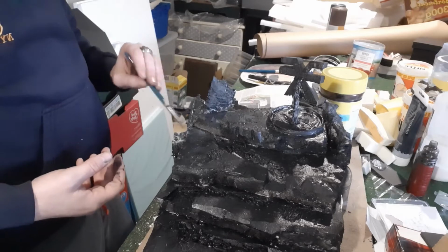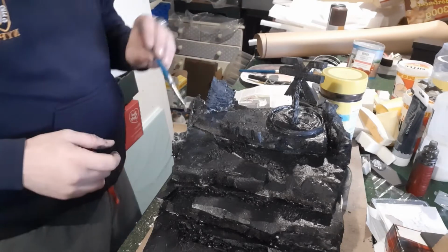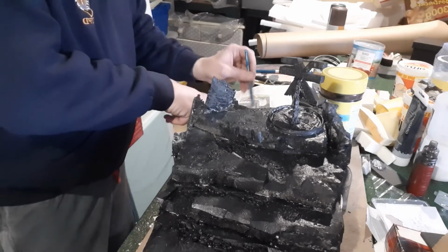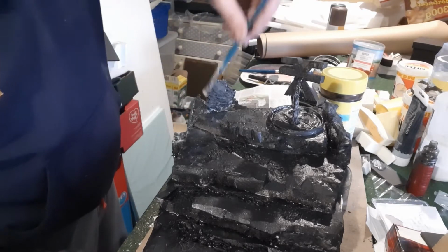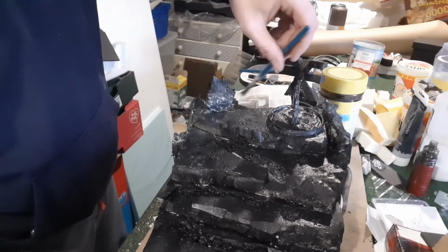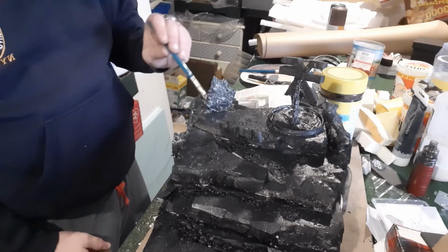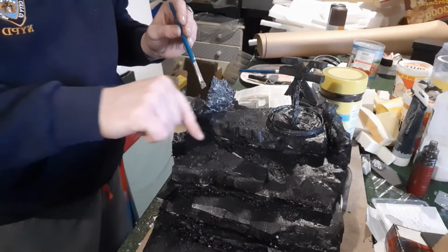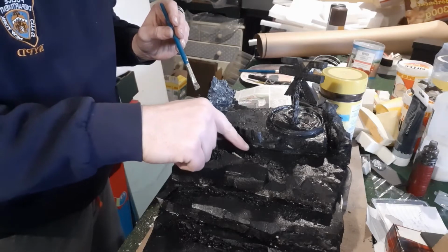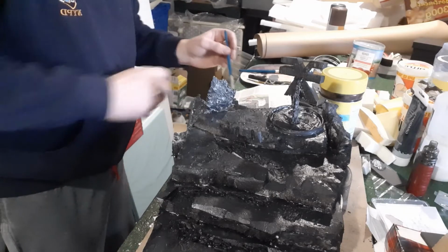This expanding foam is absolutely amazing for texture and making stony effect. Can you see that? You can. Now this lot seems to be dry. It's just the base, just this part along here, it seems to be wet. The path is nice. Can you see the path? I don't know if you can, but I hope you can't see the detail on the path, because when I finish that, it's going to really pop out and you're going to go, oh wow.